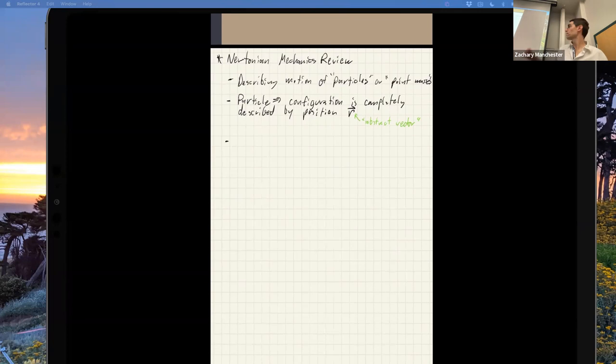So abstract vector means it's not a set of numbers stacked up. It's an arrow out there in space without a coordinate frame attached to it. It is a position thing, that's sort of an abstraction. It doesn't have particular numbers attached to it. That's what I mean by that. So we can write down F equals MA in this coordinate-free form, i.e. in terms of these abstract vector things that don't have numbers, that are just little arrows.